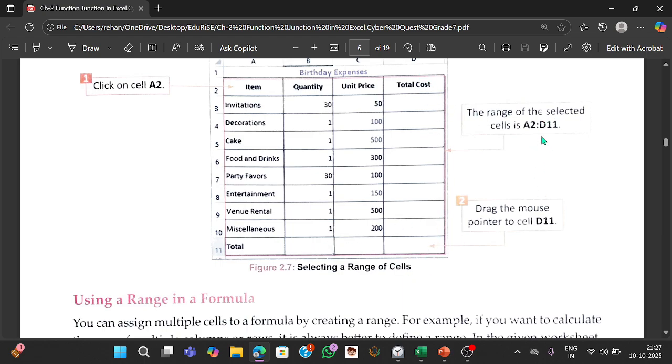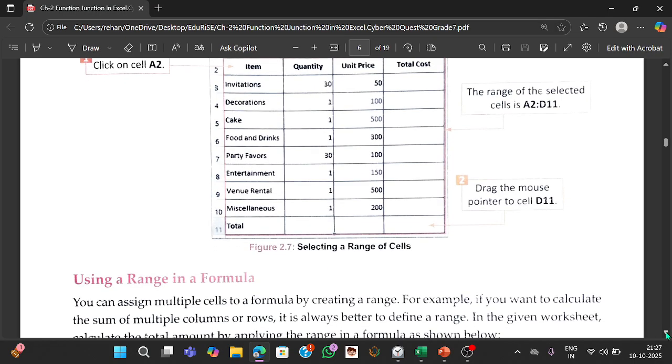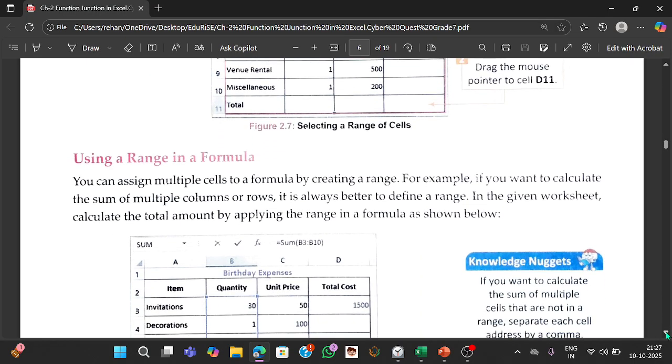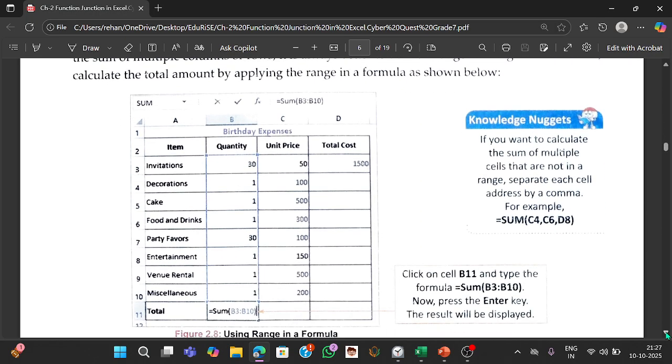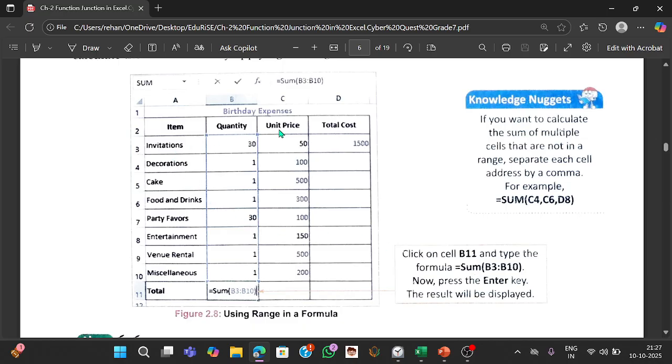This range is represented with first cell colon last cell. This is called a range of cells. How are we going to use range in formulas? We have done this tabular column in the Excel sheet in the previous video, and we also implemented the sum function to find the sum of all these quantities.